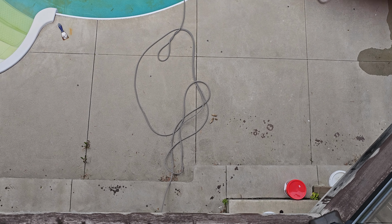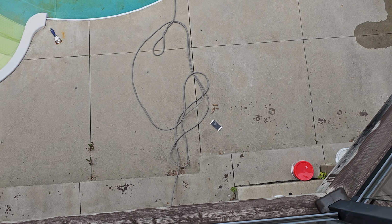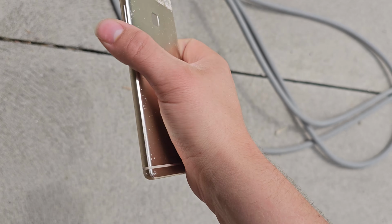Alright, back drop. 3, 2, 1. Shattered the camera lens. And lots of scratches on the back now.